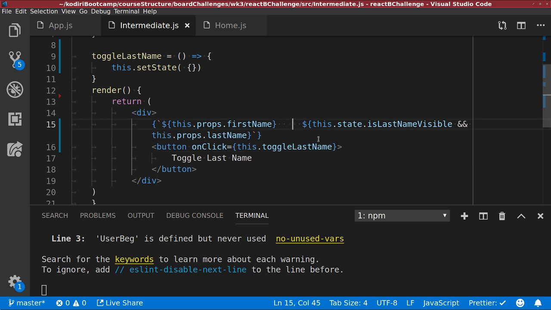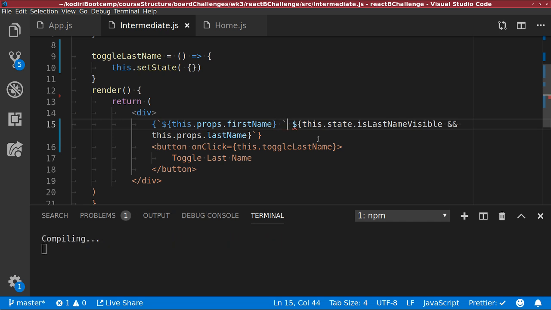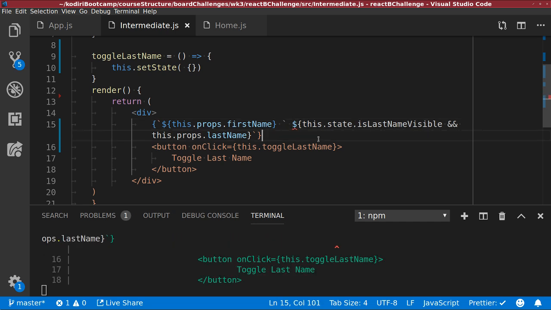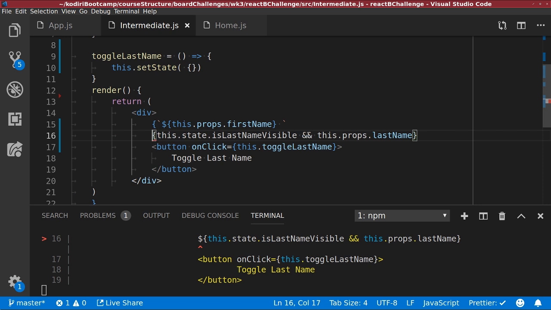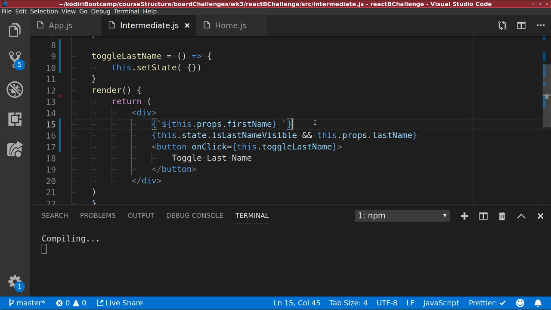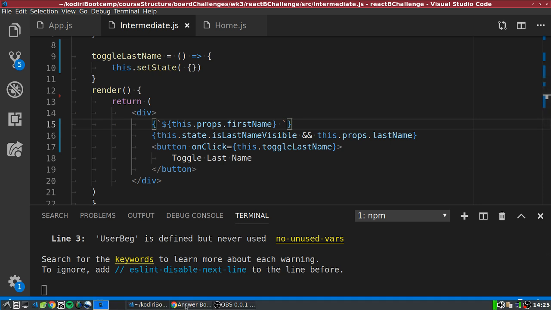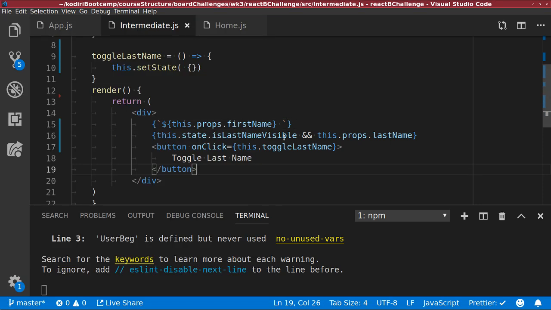You want me to end the backticks after first name? There, or with a space this time? With a space this time? So that should also work, right? Yeah, if that's a bit more readable, probably is. Yeah, I was just thinking the whole thing was one string, so to me that's why I included it all together. But yeah, either way works, whatever you find easier to digest.